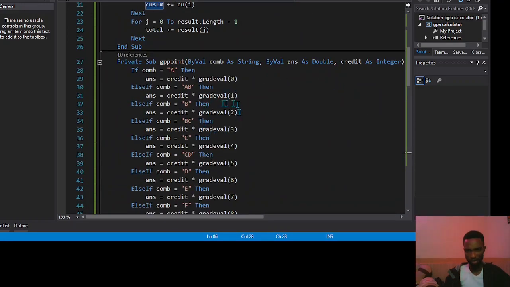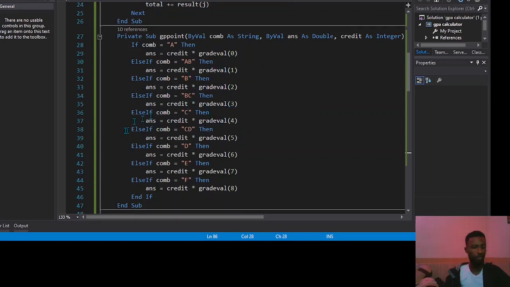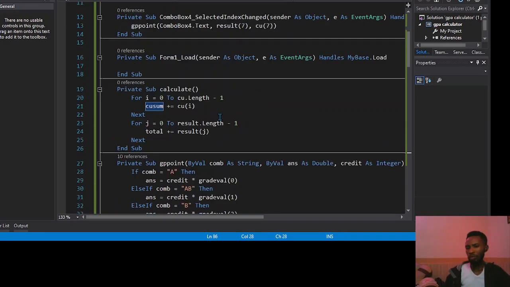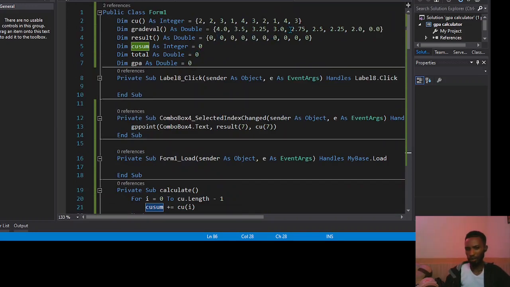Now it's definitely going to be here right now. ByVal. Okay, now when you're using ByVal, it simply means that you're going to send a value that will be used within the function to calculate a certain value. But now we're going to use this value, which is going to be stored here, and then use those values to calculate a value.